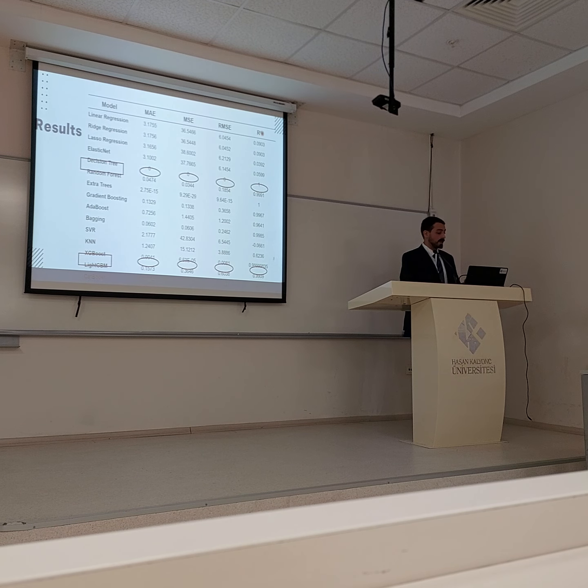Let me speak in a simple way. All the errors should be closer to 0 to be the best. 0 is the ideal, which is impossible. And the R square should be 1, which is the ideal for it. So if the model is closer to 1 in R square and closer to 0 in the others, it means it's the best.